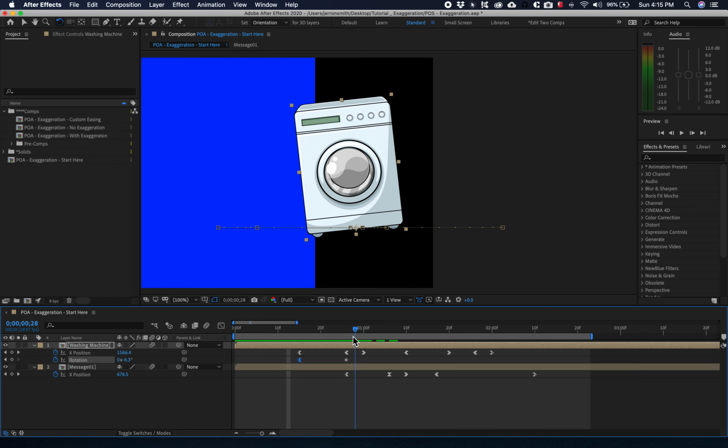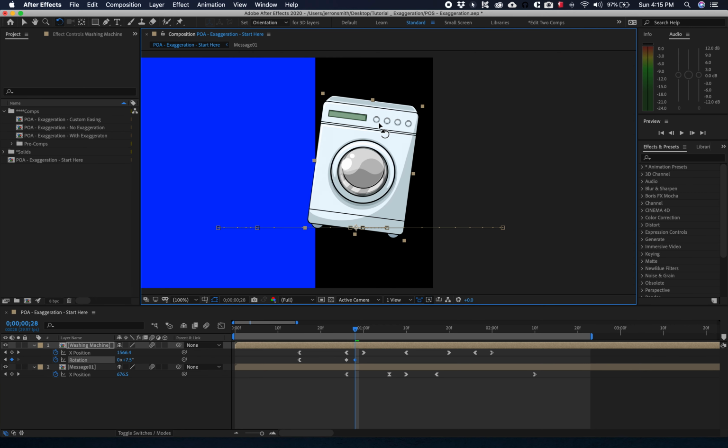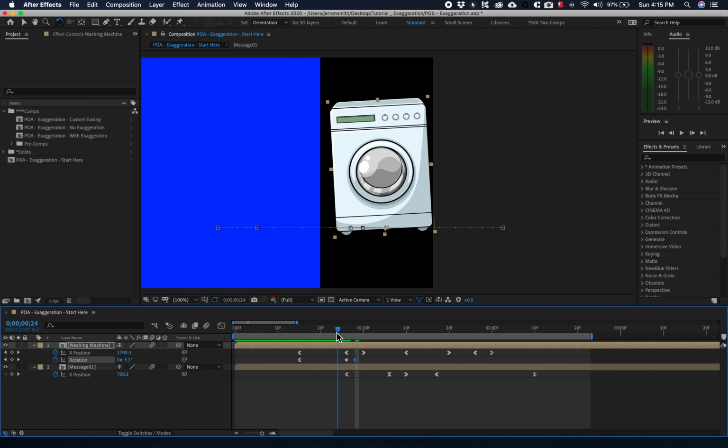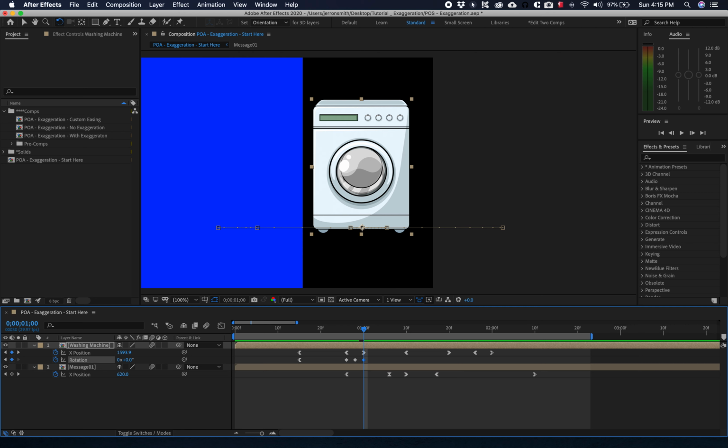So I'm going to pretty much a couple frames after that just have it rotate back onto its real wheel. So I end up with a contact position and a recoil. And when it finally comes to a rest, that's when it's going to return back to its 0 degrees. So just like when the position bounces away, so would the rotation.